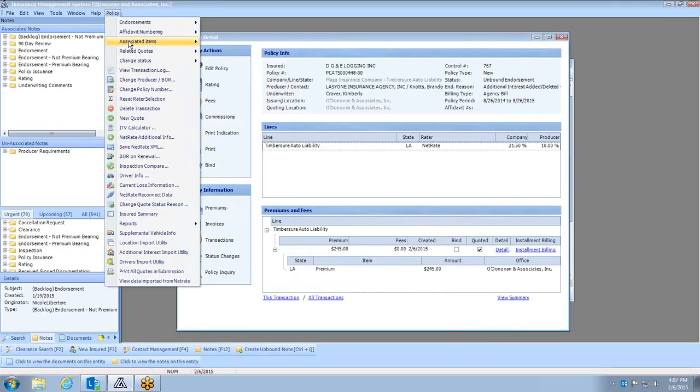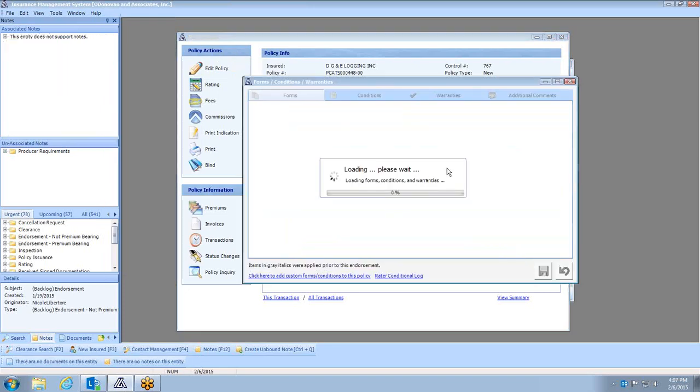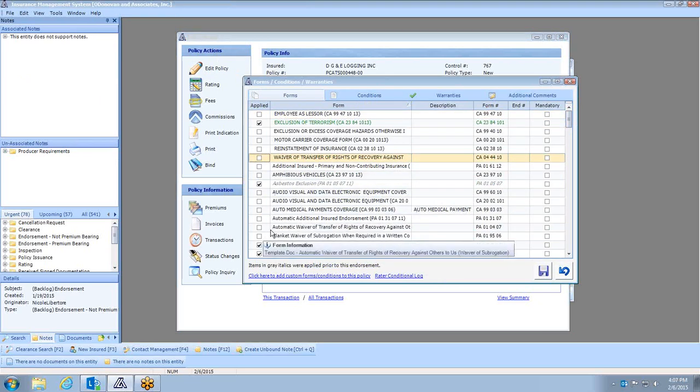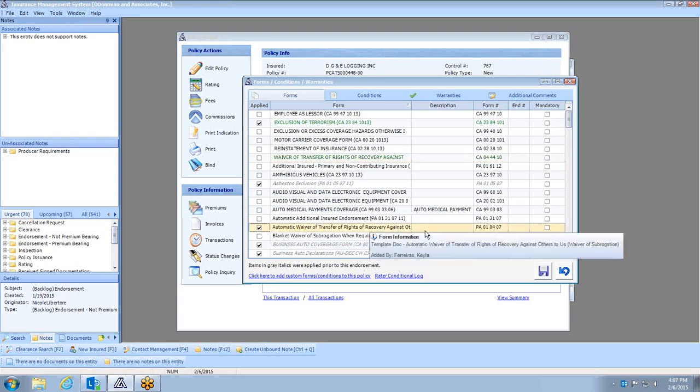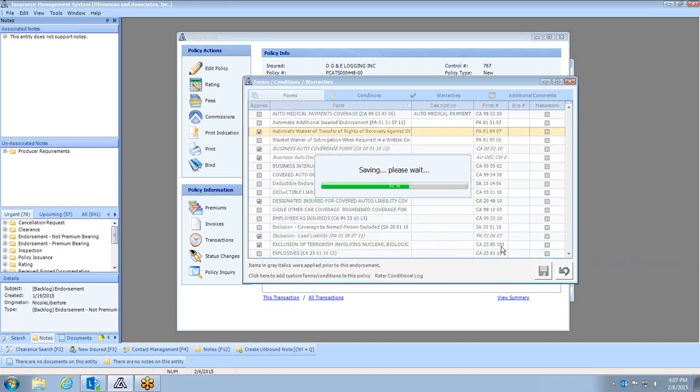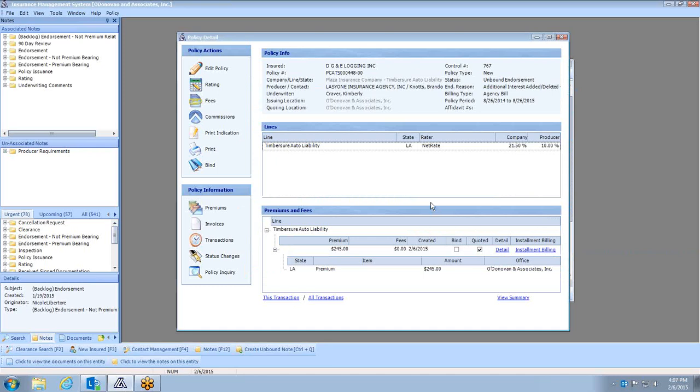Close. Go back to policy, associated items, forms and conditions. Unclick the waiver of transferred rights because we charge flat, so we will have to select the automatic waiver of transfer right recovery. And we need to make sure that the designated insured for coverage auto liability coverage is selected. Then we will press save and bind.